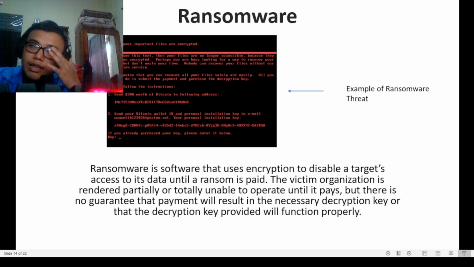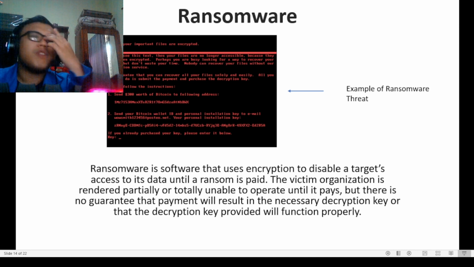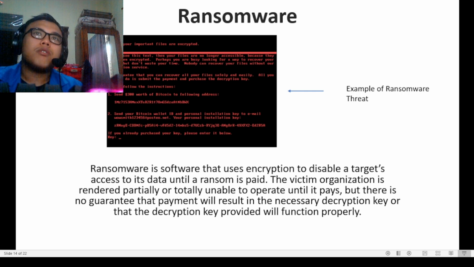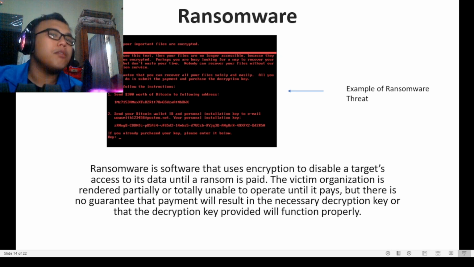So again, even if you pay and you gain the decryption key, it won't fully work. We don't know human nature. We don't know whether they kept a hidden door on our computer that can access it again and threaten us again with our own system. Because no matter what, you have thousands of files on that computer that could be lost.